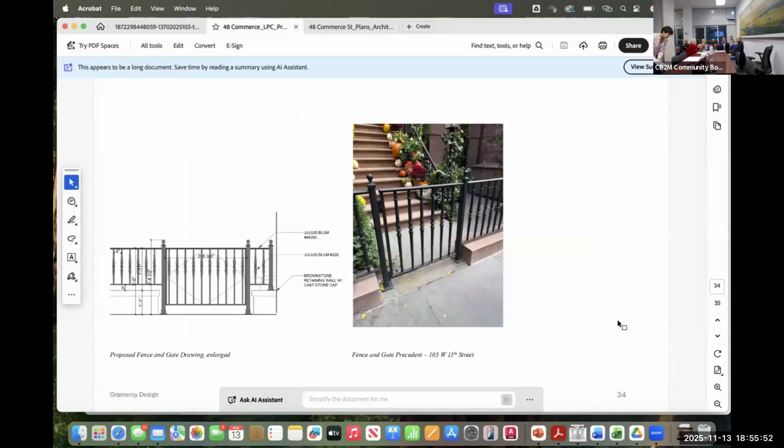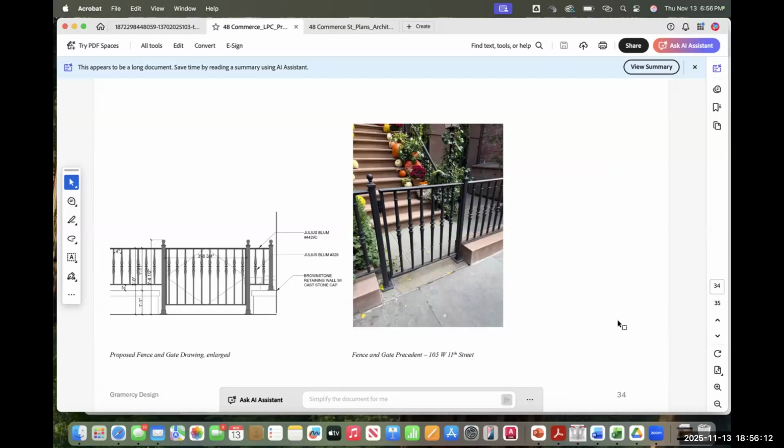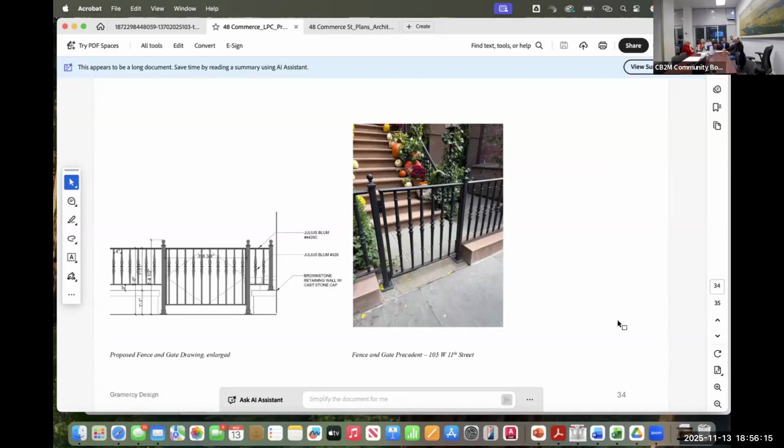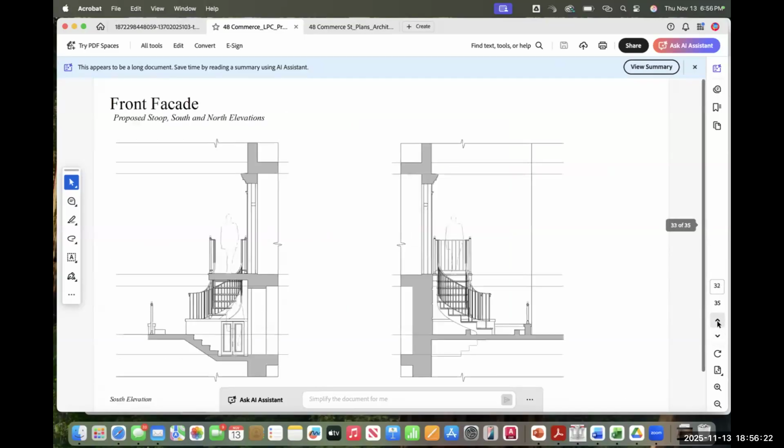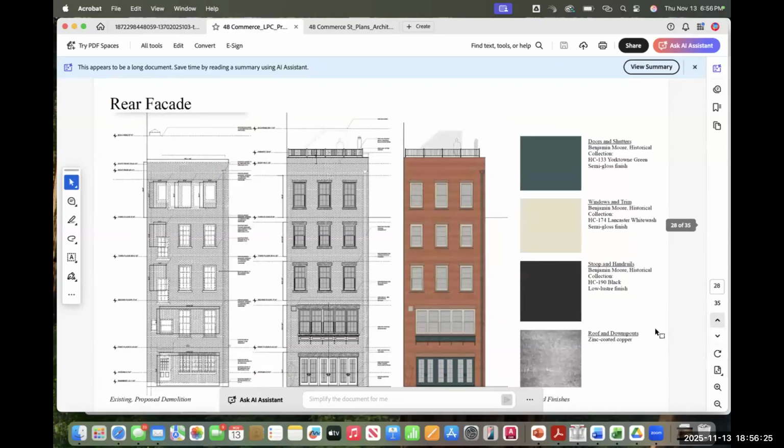And now we'll go to our participants on Zoom. I think Pete Davies, I saw, had a raised hand. Okay, Pete, you can unmute now. Great, thank you very much. Can you hear me? Yep. Great. I'm not sure if the page number is the same, but for the rear facade, I believe it's page 28 on the posted.